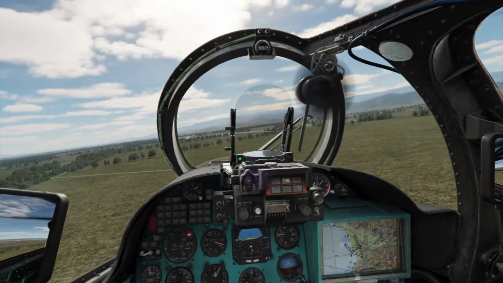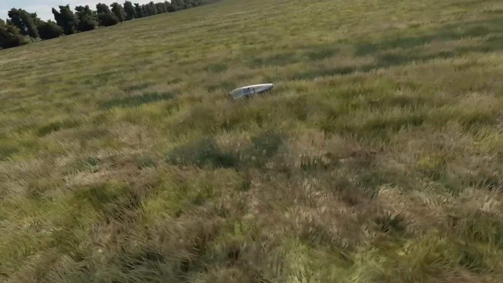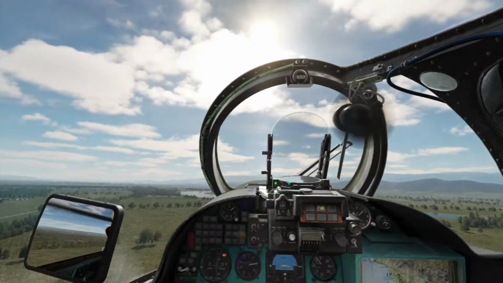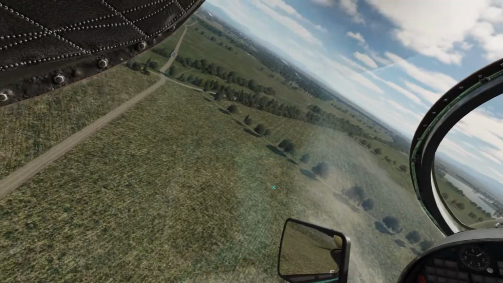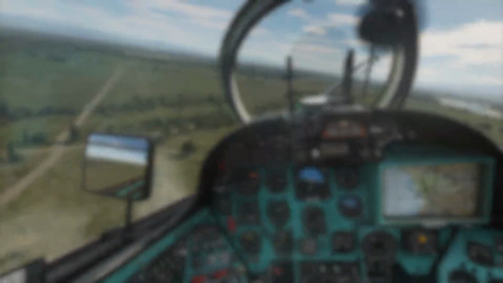But I couldn't see anything, except when I switched to an external view, I saw the canopy and I saw, unfortunately, the body of the pilot. He probably tried to eject too low, so the pilot is dead. And I couldn't find the wreckage. So, just to finish off the sortie, I'm turning to head home.